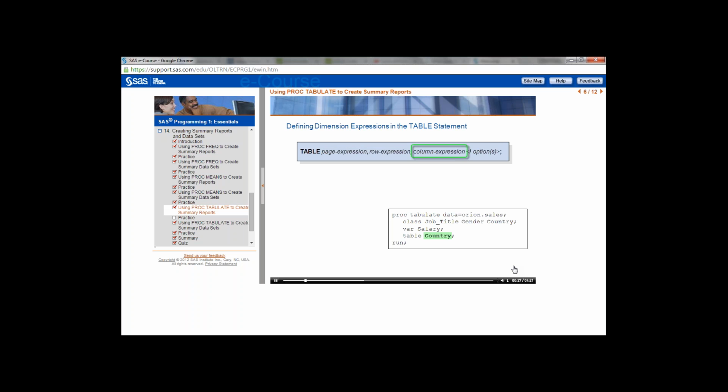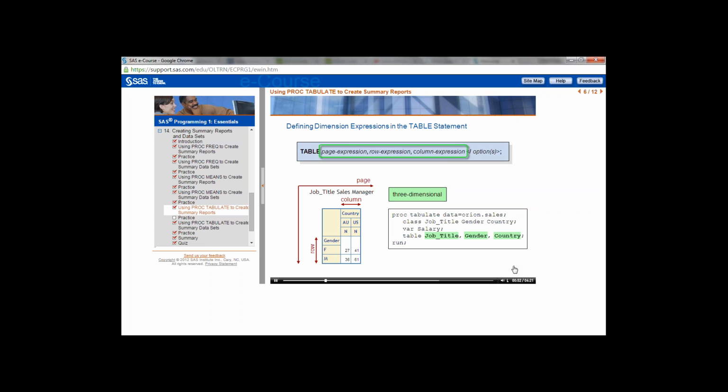The column expression is required, which means that tables always contain columns. Specifying only a column expression creates a one-dimensional table. For a two-dimensional table, you specify a row expression and then a column expression. And for a three-dimensional table, you specify a page expression, a row expression, and then a column expression.